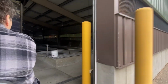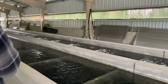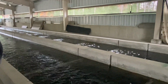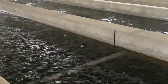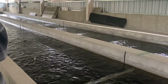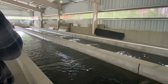So in the building here we have 250,000 brown coho salmon. As we drive by, you'll see them kind of jumping up a little bit to say hello. They were eggs last November, and they would have hatched by January. We were raising them in our startup building, which will end up at the top of the hill shortly. And then when they ran out of space, we moved them down to the raceways. These fish will be stocked out in December, and they'll be about 4 to 5 inches. And they'll be going out to Lake Michigan.